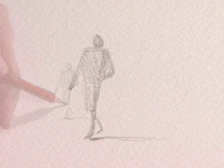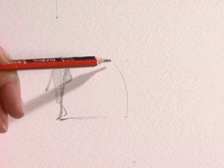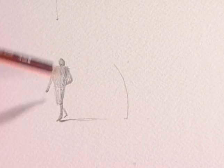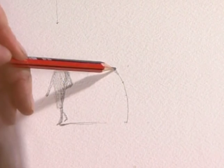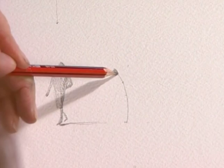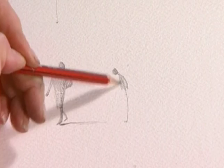This time we'll have a little old lady. Make it easy by bending the stick to begin with. So wherever you put her on your painting, that's where you position the stick. Then we'll go halfway up, half again and half again, which is an eighth. And this time we'll just slightly pop the head forwards. This is a side view, and this will represent her back, which is stooping as she leans across. So we'll have a little bit of a hump there.